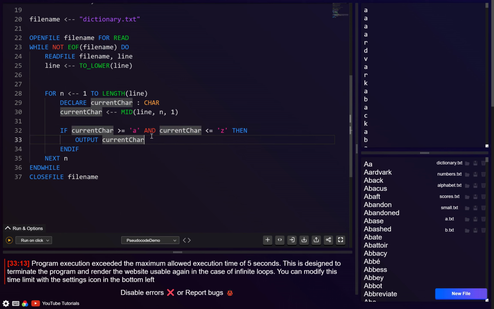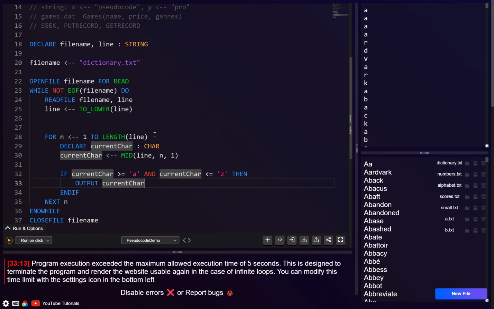Okay, so once we've got this, we need to think about how we can store the count. Now, if you're using a real programming language, you could use a data structure like a dictionary. That's what they call it in Cambridge. I guess in Python it's also called a dictionary. In Java it would be a hash map. JavaScript would be an object, PHP an associative array. Whatever you want to call it, you have keys and each key has an associated value. So you could use that if you want.